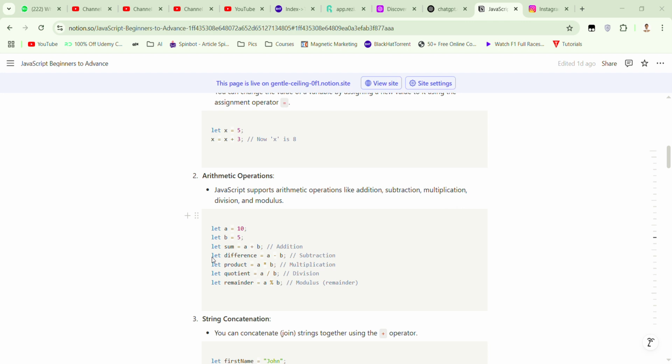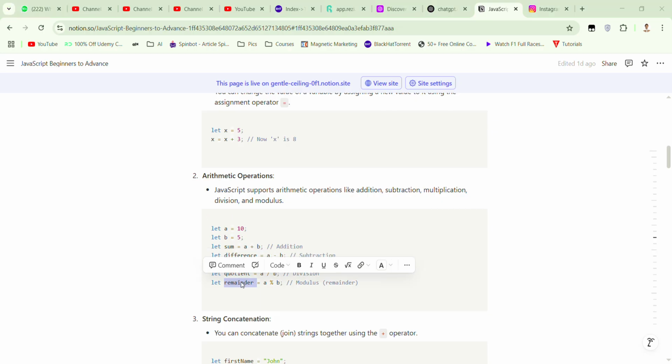For multiplication, you don't put x, you use the star sign, the asterisk. For division, use this sign. Division or quotient. Then we have the final one, remainder.